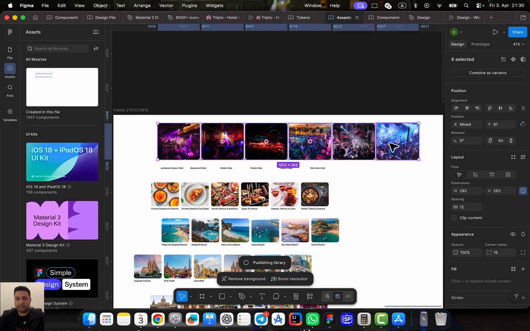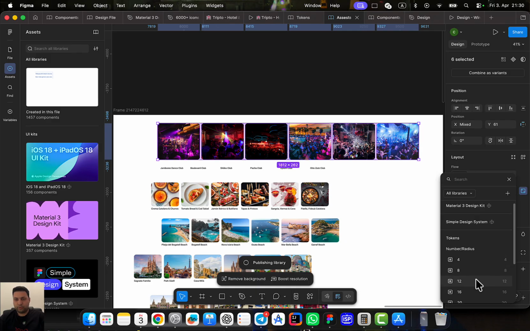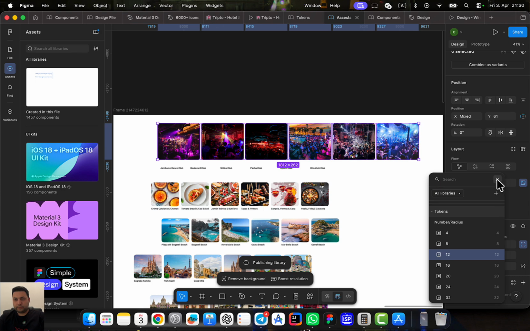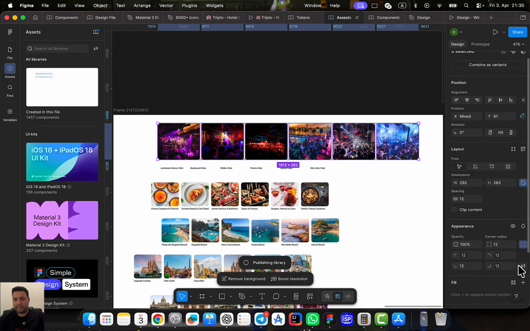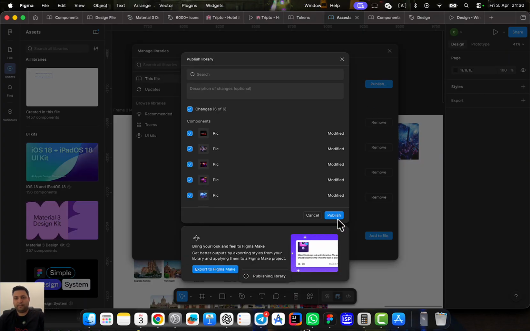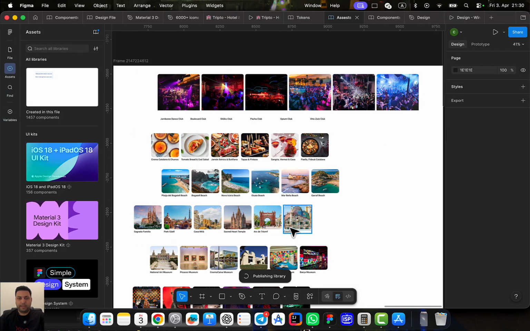So let's select all of them. We say that we don't need 16, 12, but let me unbind them and use 0 for bottom of that. So now if we publish them, we had 6 changes. Now we can use them. Good. Let's wait for them.